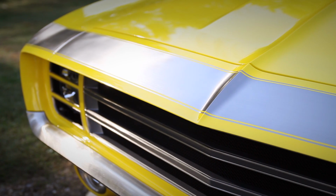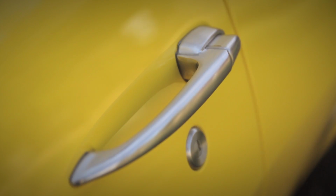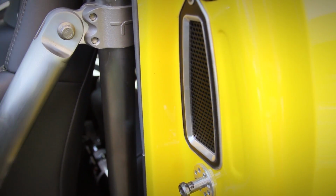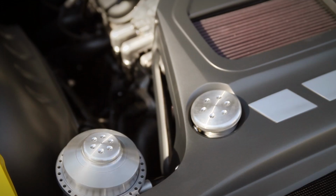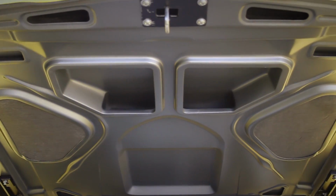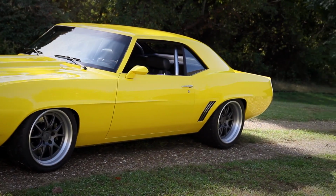You're going to have to look at it 4 or 5 times and walk around it, then come back and look again, and then park another '69 Camaro next to it and look at it again, just to see half of the design features that have gone into the body changes and the mods on the car. You're not going to see another one anywhere on the planet. There was a lot of blood, sweat, and tears that went into it.